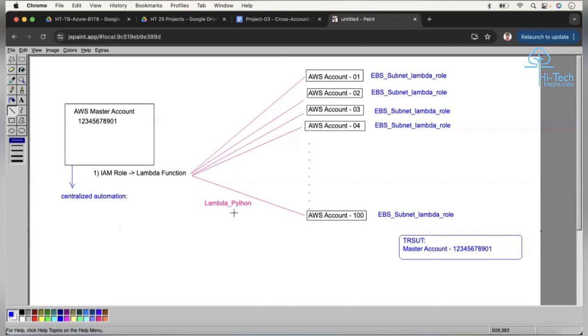I cannot capture it manually, right? So I need some program. For that I use Python with the help of Boto3, the library. I don't want you guys to be confused for now. But using Python code, I'm going to fetch that information from all 100 accounts. To run the Python code, I need one platform, right? The platform is called Lambda, the serverless service offered by AWS. If you go to the AWS console and search for Lambda, you will get that service. Whatever Python code you developed, if you give it to Lambda, based on the frequency, whether every week, every month, or daily, those things will be automatically taken care of. Your responsibility is to configure it one time. Rest all will be taken care of by Lambda.